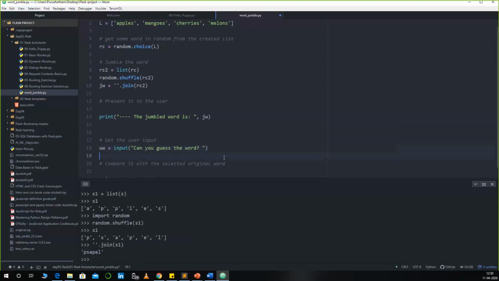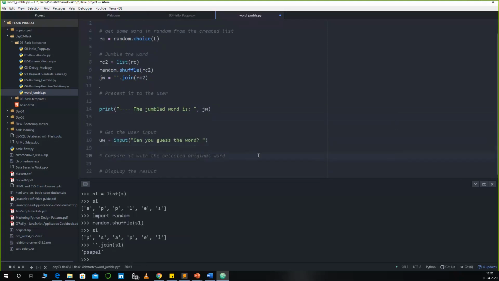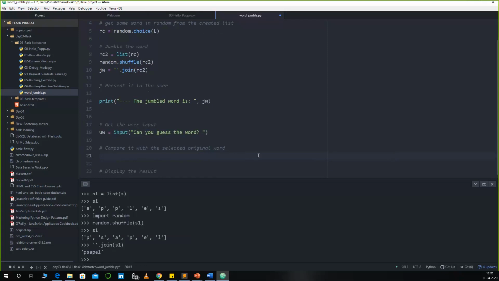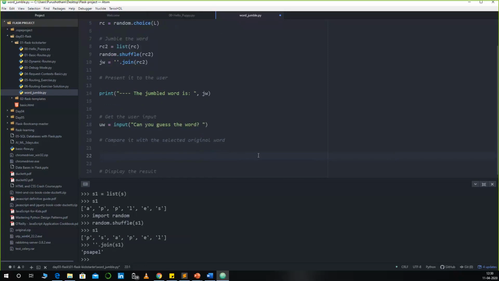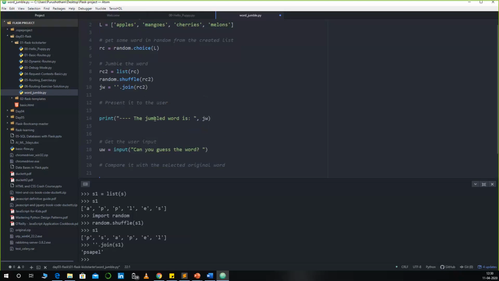I'm getting the user input here, and after getting it, I'm supposed to compare whether the user has input the right word, whether he has guessed it right, with the selected word. The selected word is the random choice that we have, RC.